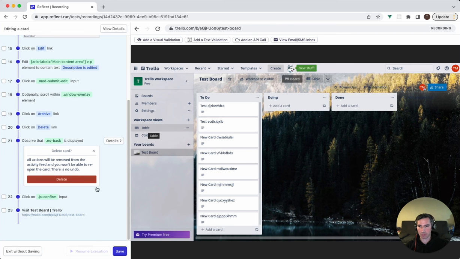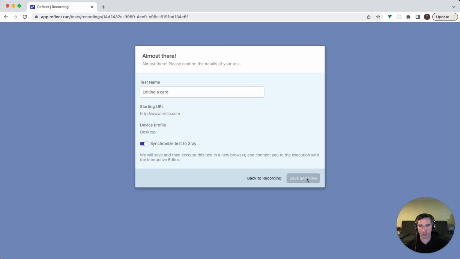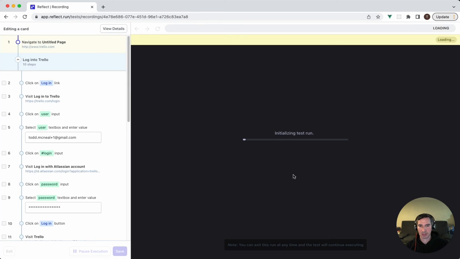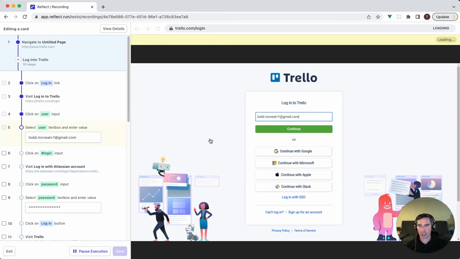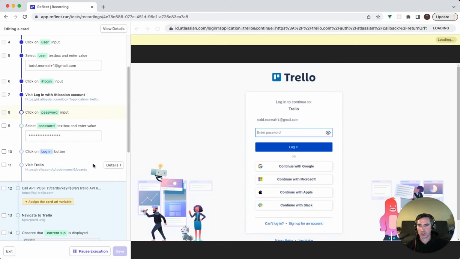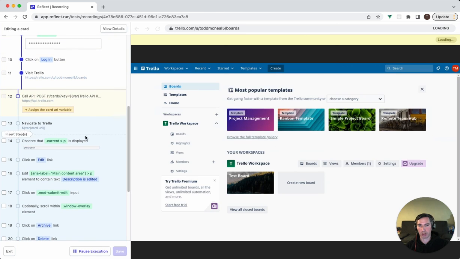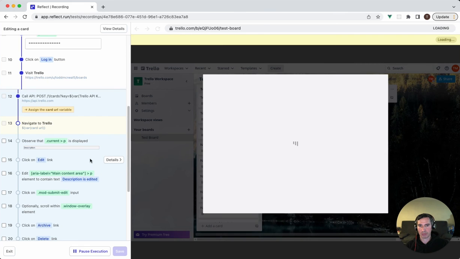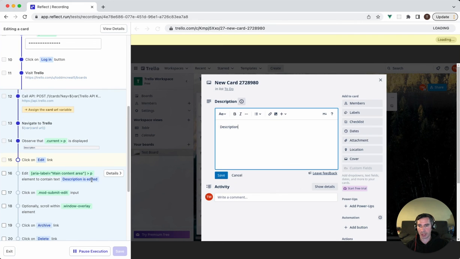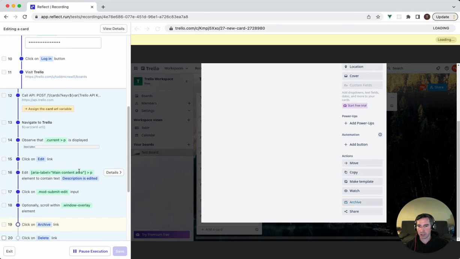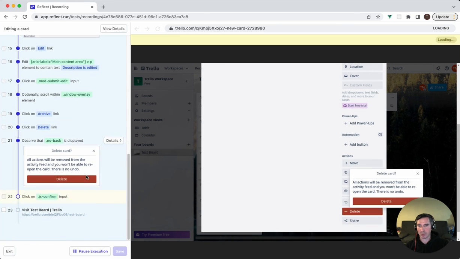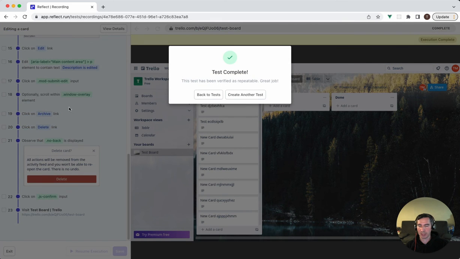So that's pretty nice. So let's go ahead and save it and run this. And once the test is saved, it will go ahead and run automatically. So we can actually watch this run. And what we'll see is that this is making that API call and generating a new card. So it's extracted that card value from the running API call and is replicating all the existing actions of the UI. So this should be a pretty easy to maintain test because even if it fails in the middle, it's okay. It's always interacting with a new card that's created.